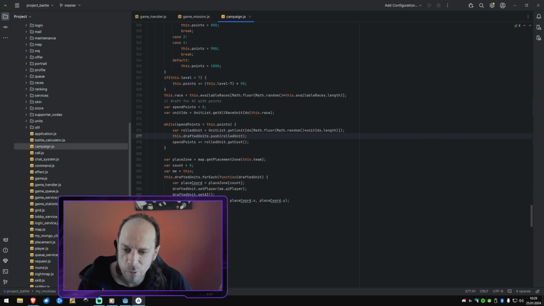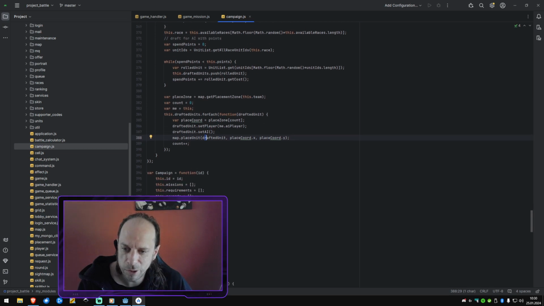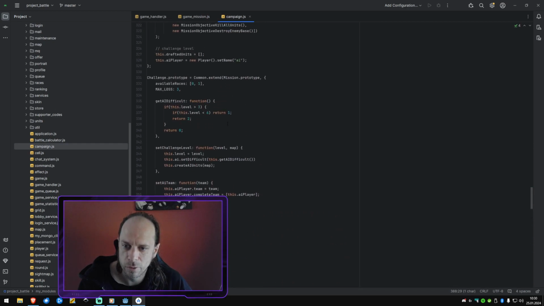And then we finally get the placement zone, and for each drafted unit, we try to place it on the map, and afterwards we would remove the cell from the placement zone. So this is what we are doing in the challenge mode.